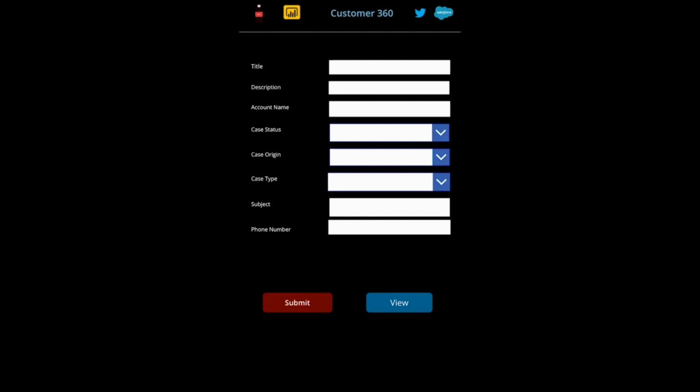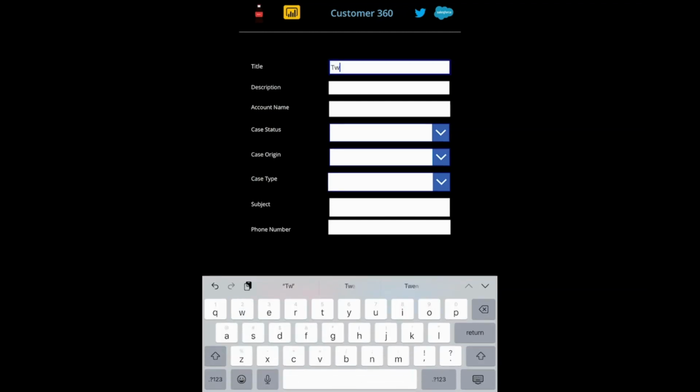Now, as a seller, I've seen the Twitter. There is some problem with one of those customers who have tweeted in my hashtag Coca Cola in this case, and I wanted to create a ticket. All right. Now we are not taking this ticket into Dynamics 365. We are taking this into Salesforce. And that's where we wanted to show the power of Power Platform offering, where you could easily integrate using the data integration component, which is nothing but connectors, a premium connector, if you will, to seamlessly work across the system.